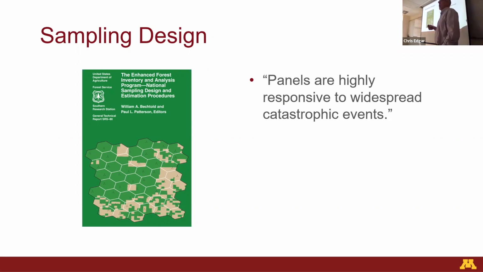So we've looked at the standard estimation, but the design itself is actually very responsive to doing analysis when we've had these kind of events. It's just with the standard estimation tools that most people use, it's not very easy to access those kinds of estimates. And so this is where I jumped in, using the same basic standard estimation procedures, except for one change. Still very much within the Green Book approach, I tried to look at, can I get some resolution on what's happening in this forest relative to the disturbances?